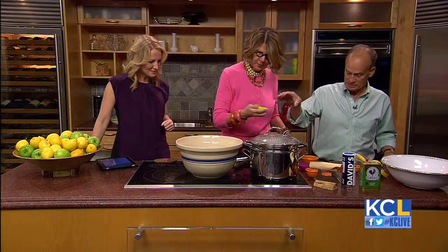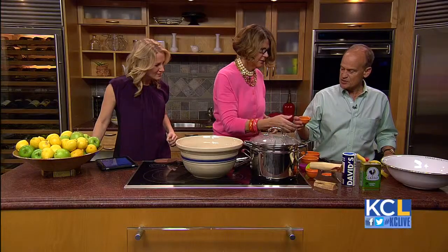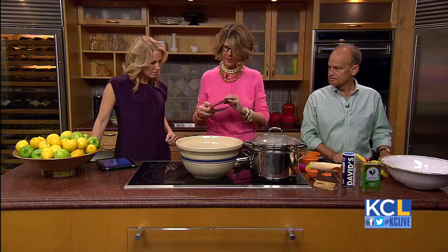He is my dear friend. We have great dinner parties together and love to experiment. This is lemon juice, followed by salt — a tablespoon of salt. The grated zest of one lemon, and about a teaspoon of fresh thyme — I put a little more in. Now this all gets tossed together.